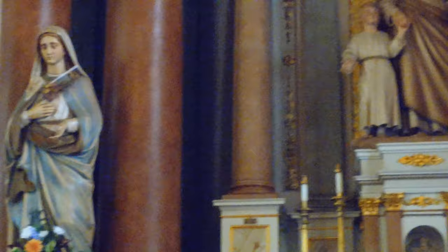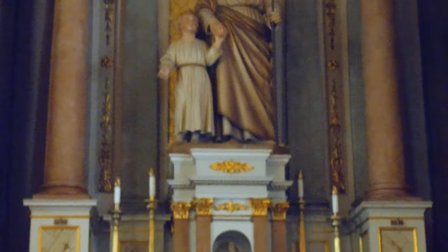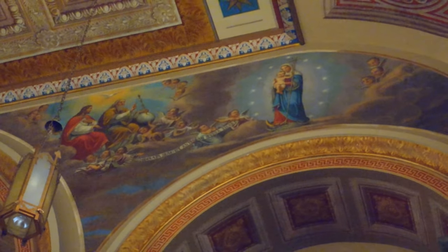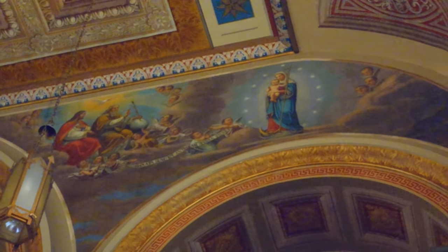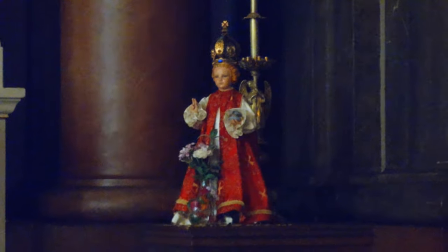Mostly for Mass, they use this lectern for all of the readings. Old St. Mary's has a couple of different Masses — a Latin Mass, an English Mass, and a German Mass. This particular recording is after the German Mass at 11:30 on Sunday. I'm sixth generation German so I don't really speak German, but the sermon is in English. All of the readings are in German, but they give you little brochures so you can follow along easily enough.